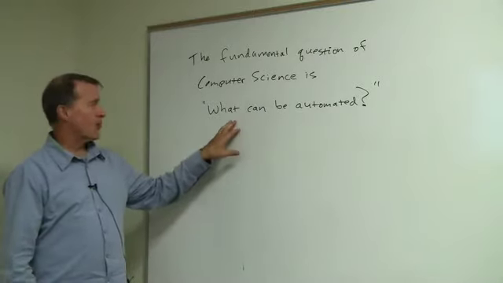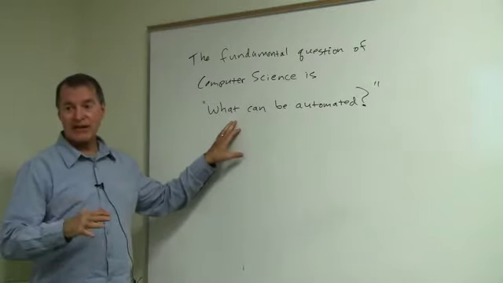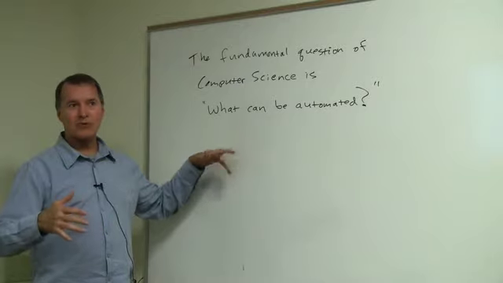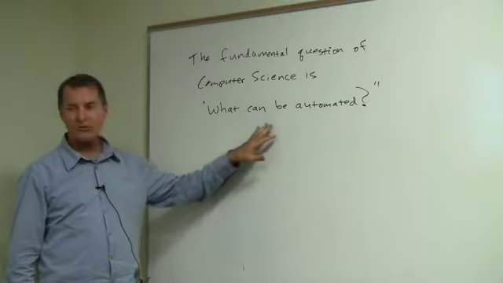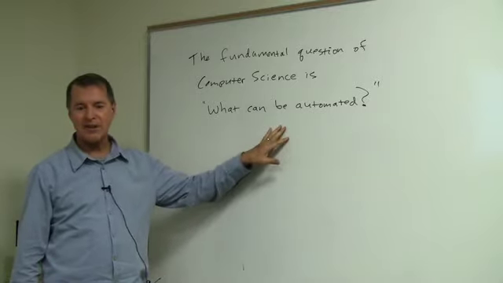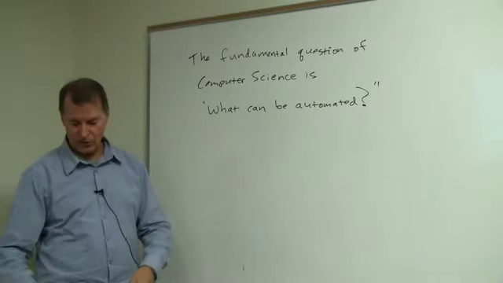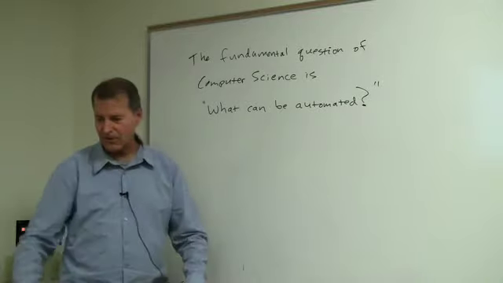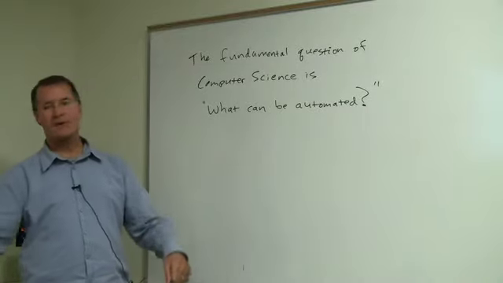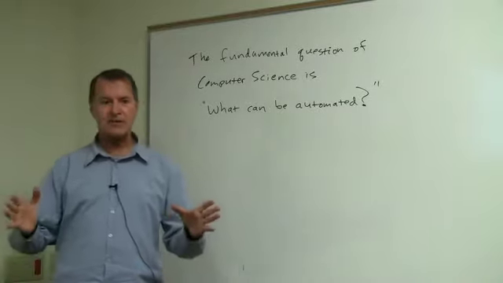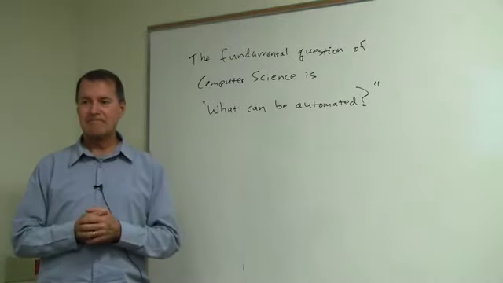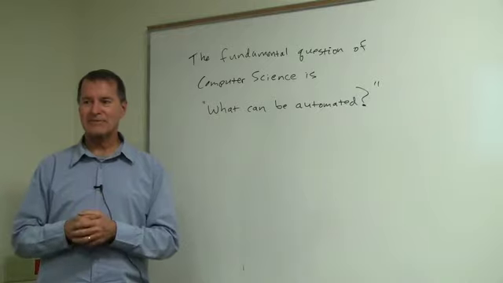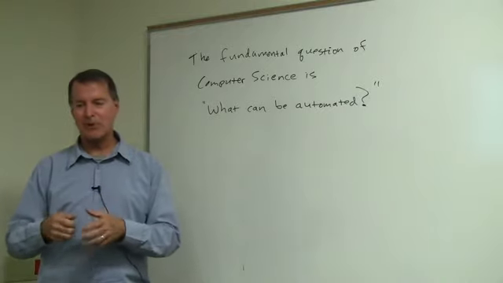Furthermore, all of the advances, all of the stuff that makes our world seem so great because of what computers do, what is the computer doing? It's automating repetitive tasks. Whether it's a robot-controlled vacuum cleaner, or R2-D2, or whatever it is, it's what can be automated, what can we do to help us with stuff that would be repetitious?